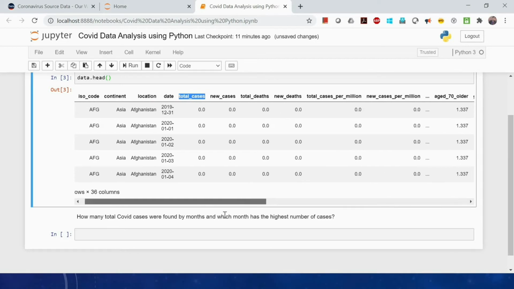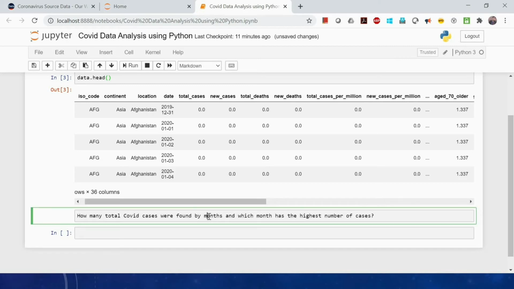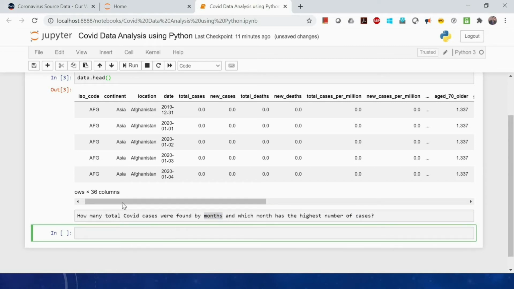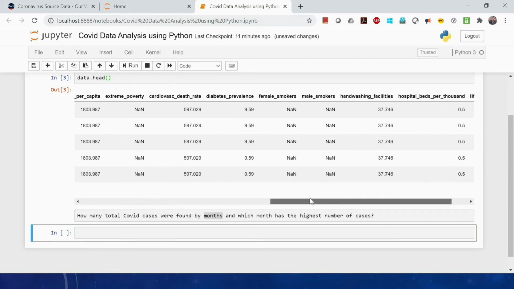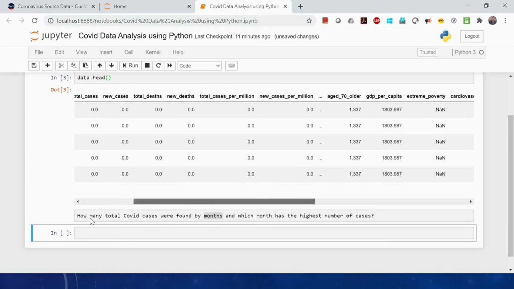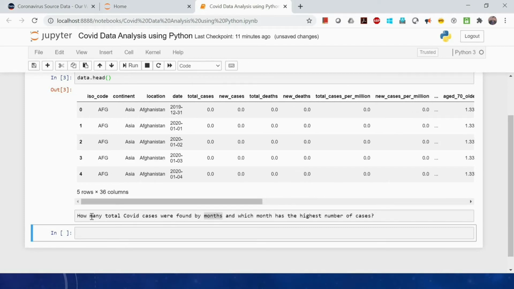The second data point of my question is the month part, because the trend that I need to display is to be displayed over the months. Again, if I get back to my data, I don't have any column which explicitly displays the month.